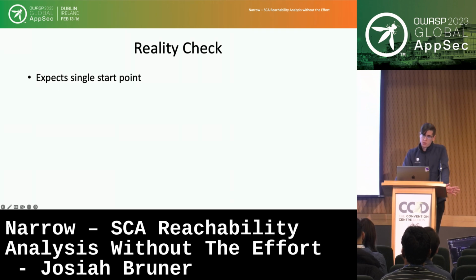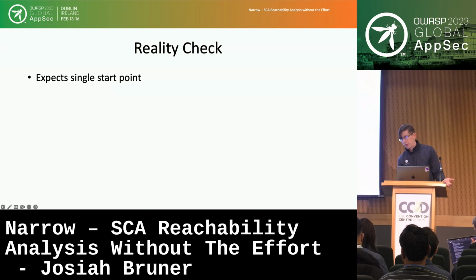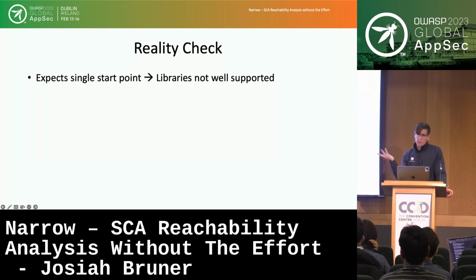Right now, one issue is just that Narrow expects a single entry point. So it is generating a control flow graph from the beginning of a program, and then we'll branch out, which works well for a lot of things, like a lot of command line tools, single applications that you'd launch. But it's not going to work well on API libraries. If you're writing a library, you have no single entry point. The number of API interfaces is your number of entry points. There's no mechanism today to say, treat all of those as an entry point and then do the analysis. However, nothing really prevents us from doing that.